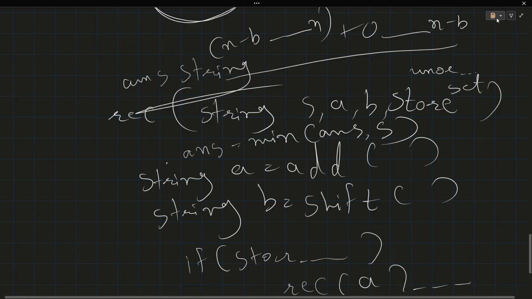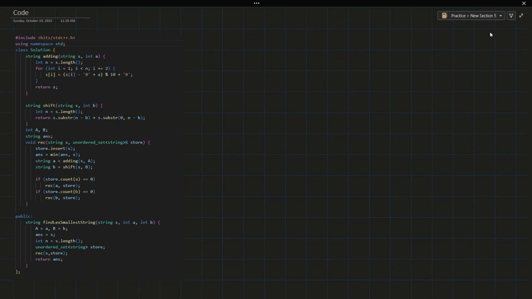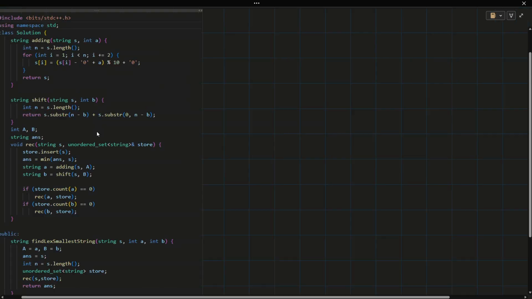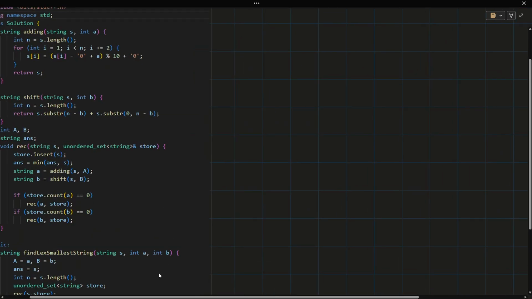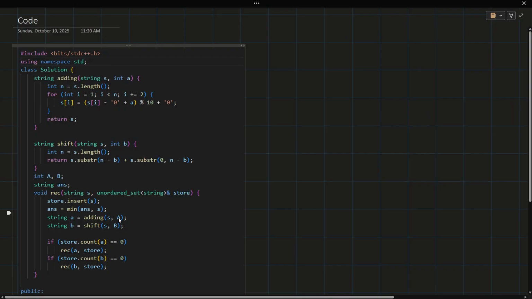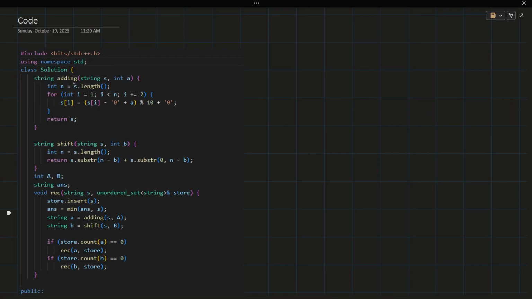So see, let's go through the code. Then only you will be able to understand the approach. Okay, see here. Let's just understand the add function. What we are doing, see, we have initialized the i with 1. So 0, 1, 2, since it is 0 indexed, we have to go from i equals 1, because the first odd index in the array would be 1. So 1, then 3. That is why we are adding i plus equals 2.